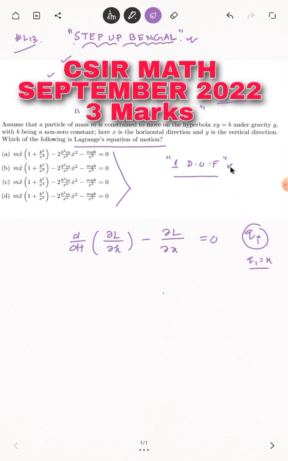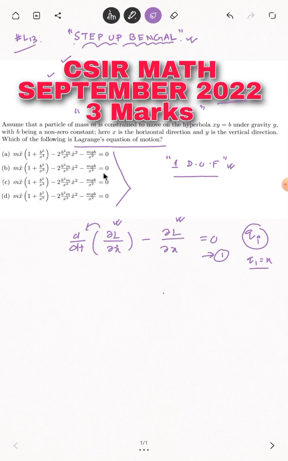So as simple as that. For degree of freedom, those of you who are new to this channel, please visit our playlist of classical mechanics and see what the concept of degree of freedom is in detail. In a word, since the options are given in x, we should only use x and x dot formation. This is our equation 1. In this equation, if we can calculate ∂L/∂x, ∂L/∂x dot, and then take the time derivative and put all that here, the answer will be in our hand.